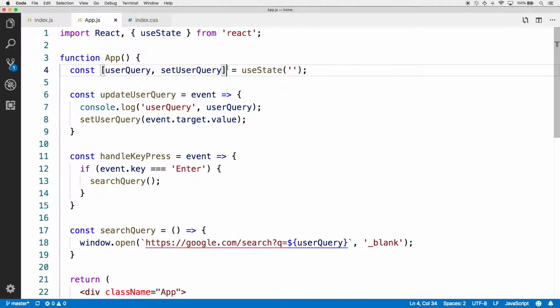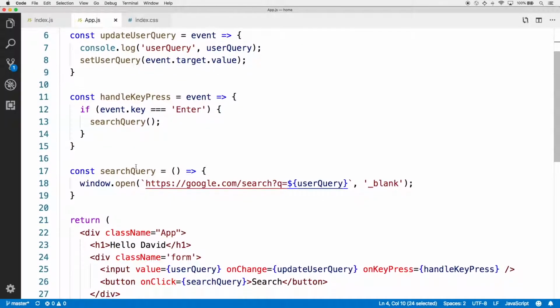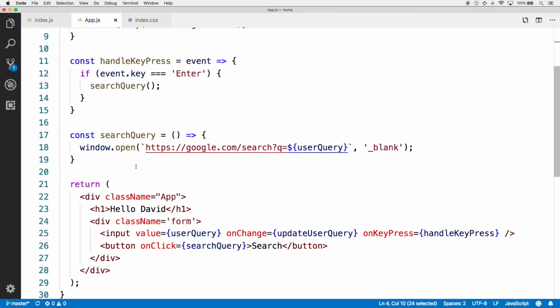Hey there. Last time we explored the first hook of the course, useState. With useState, we created the functionality to allow the user to conduct a Google search right from the application. With the value and the setter returned from the useState hook, we're able to track what the user has typed into the main input for the overall search.